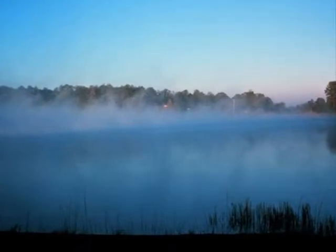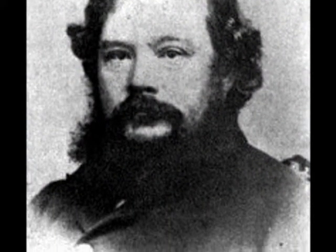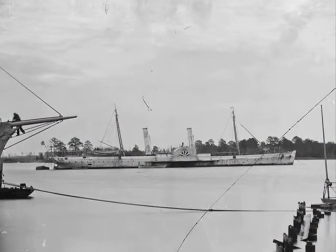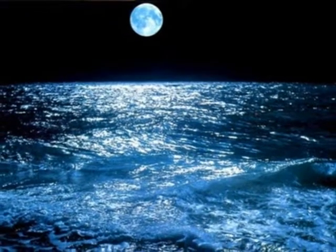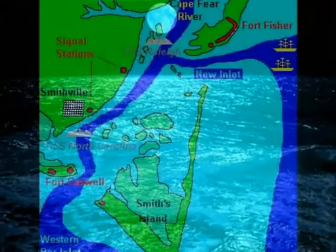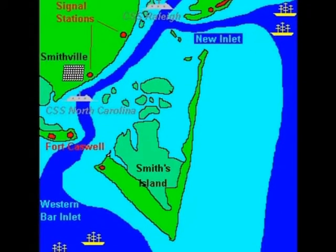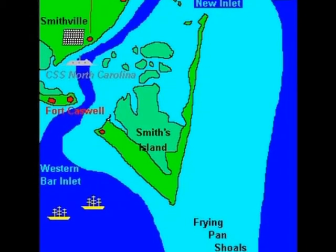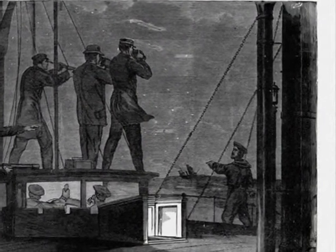Knowing the importance of this blockade run, both to the Confederacy and to himself, Captain Wilkinson again turns to his mission of slipping past the Union blockade. Despite the risks, it is business as usual on board the R.E. Lee. But this night would prove to be very different than any other. Wilkinson, noticing an unusually high number of Union ships in the general area of the harbor at Wilmington and their odd formation, toyed with the idea of aborting the mission while there was still time. However, the R.E. Lee's persistent crew convinced him to continue.